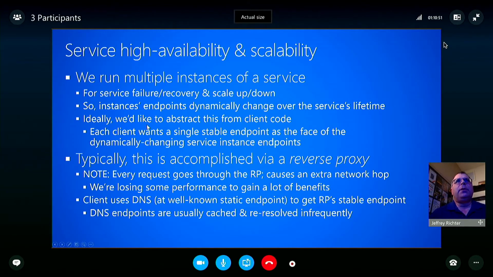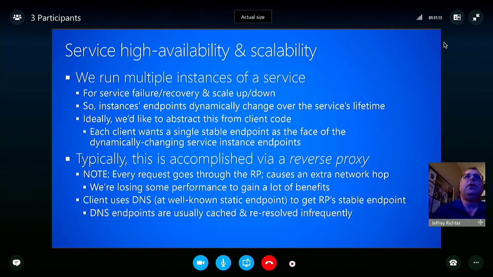So ideally, we would like to extract this from our client code. So our clients don't know that applications are crashing and restarting, or that they're being scaled up and scaled down. Each client really wants to have a single stable endpoint as the face of the dynamically changing service instance endpoints. That's what we would like to have.